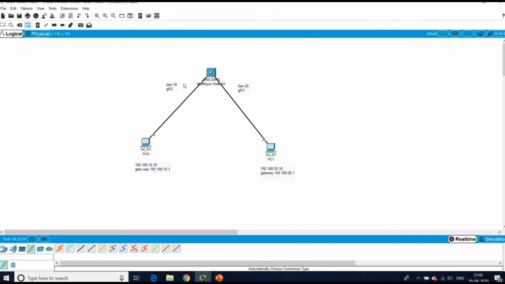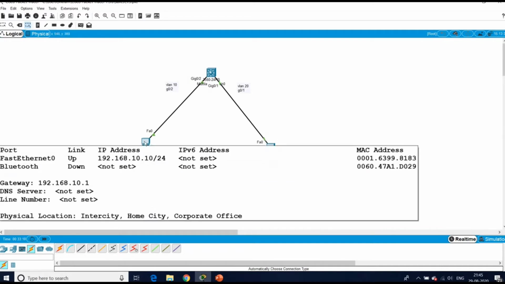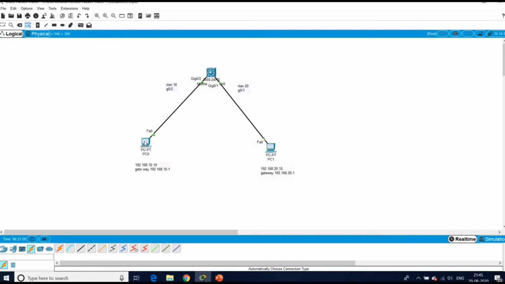Okay, VLAN 10, VLAN 20, and the interfaces, you can see the interfaces are G0/2 and G0/1 and FastEthernet 0/1 here. So first give the IP address. Already I set the IP address. Just double click on PC.